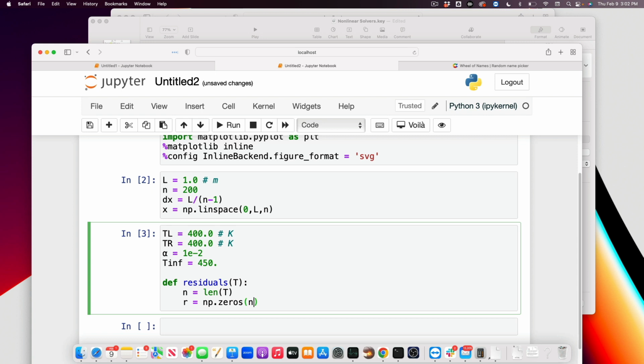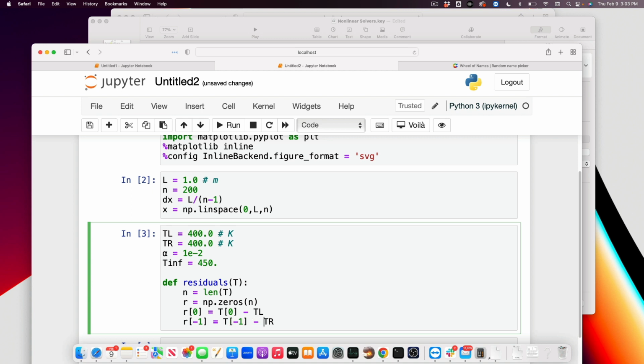What is the first residual value, R0? TL. Yes. So R0 is TL. There you go. We know the first value. We also know the last value, which is R at -1 is equal to T right. We did make a mistake, though, because our R0 was T0 minus TL. And our last R was Tn minus 1 minus T right. So we made a little mistake here, but that's good because now it shows us that we need to index T. So I'm going to do T0 minus TL, simply, and last T minus TR.